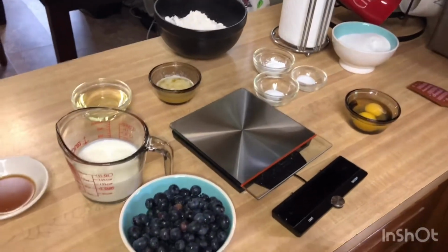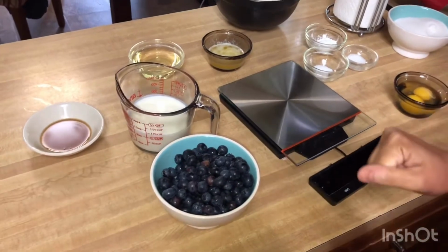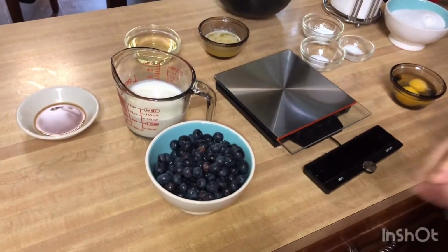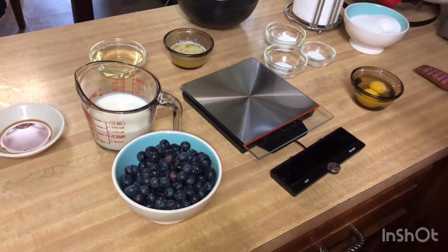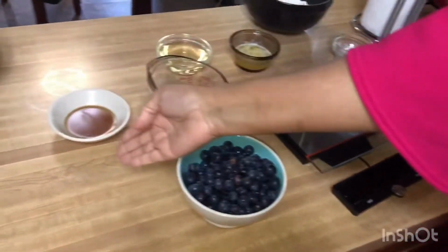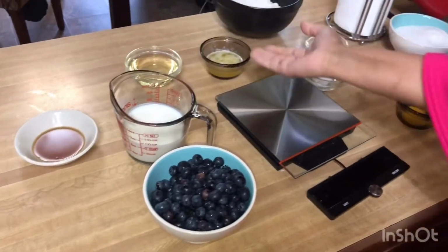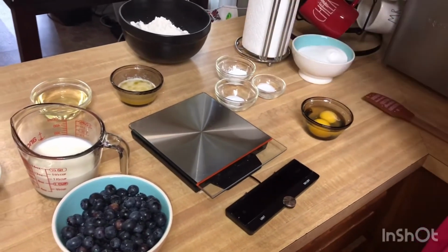Anywho, so here we have our fresh blueberries. You can use frozen. If you use frozen, don't defrost them because it's going to have all that liquid and get watery and it'll just be a hot mess. Not even a good mess, a hot mess. We have buttermilk, vanilla extract, oil, butter, flour, egg, sugar, salt, baking soda, baking powder.